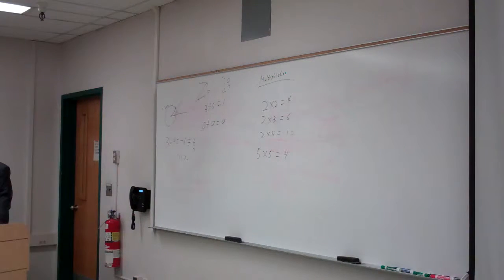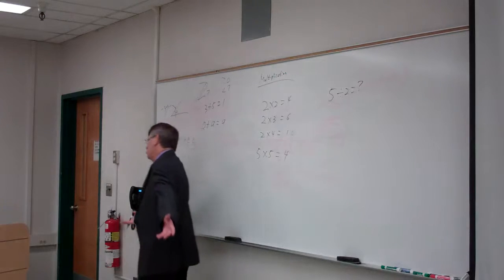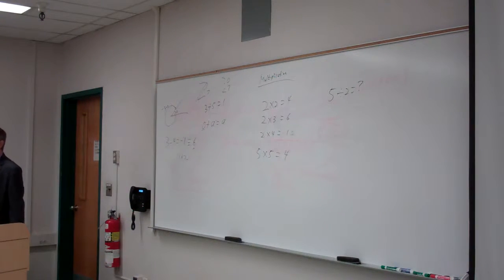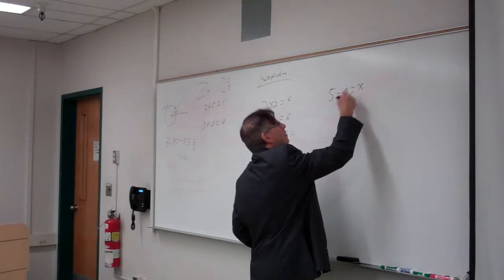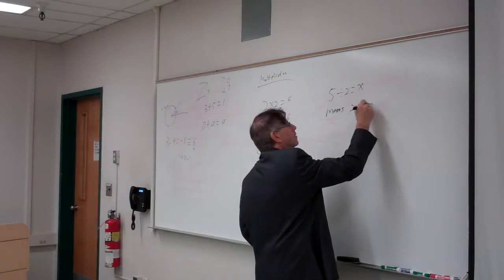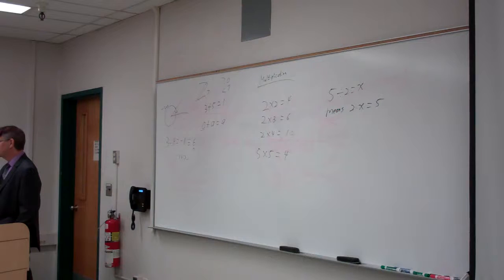Can we do division? Should be able to. Same as multiplication. Kind of. This gets really confusing quickly, though. So what is 5 divided by 2? 2.5? No. But in fact, we can do this. But we have to be a little careful what we mean by division. When we say 5 divided by 2 equals x, we're looking for some number that when we multiply by 2, we get 5. There's a lot of different numbers we could use for that.